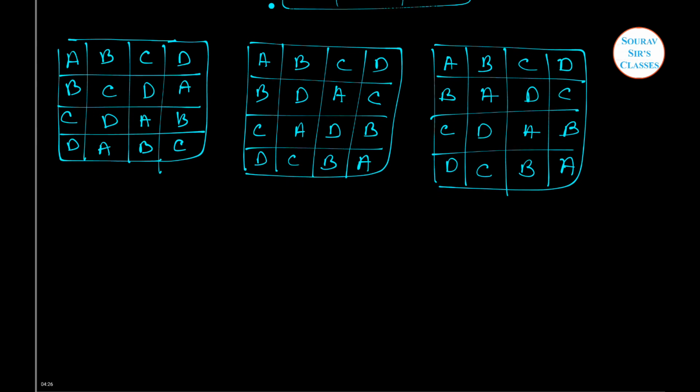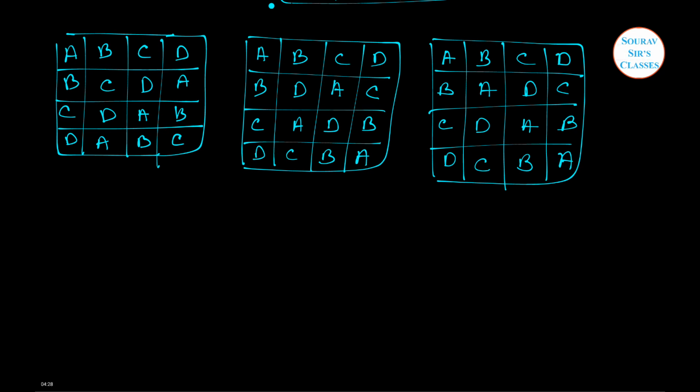Okay. From a standard Latin square, we can generate a number of Latin squares by permuting the rows, columns and treatments, which are known as the transformation set of Latin squares. The number of squares that can be generated from a standard m x n Latin square by permuting the rows, columns or letters, these are not necessarily all different.